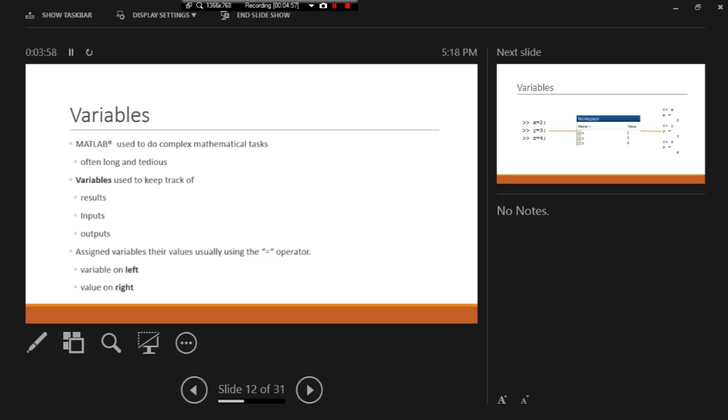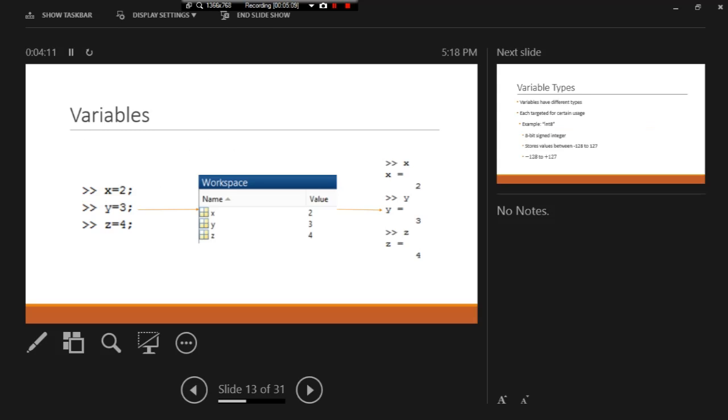What we usually do is type the name of the variable on the left, just like you do in normal mathematics, an equal sign, and then the value you want to assign to it. That way, you can keep track of it in your workspace, and you can call the variable back with that same name. So if you type x equals 2 in your workspace, that will always be x. Try to stay away as much as you can, as I've said, from the answer variable.